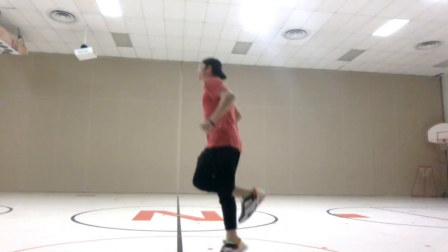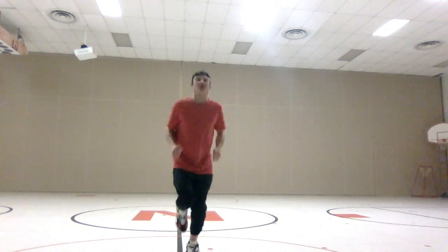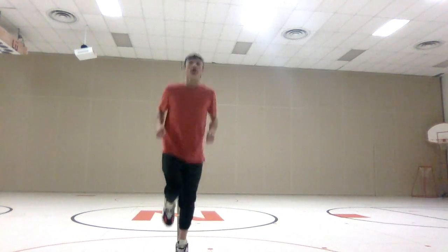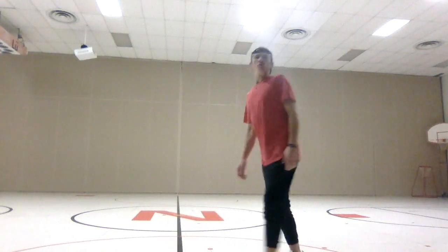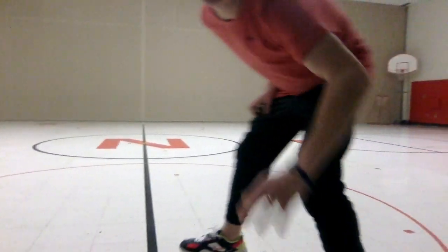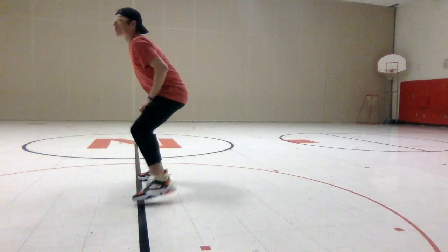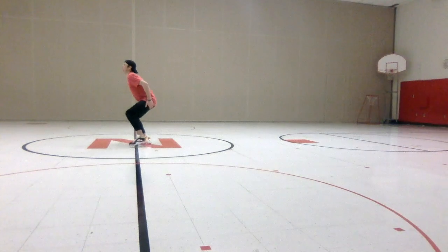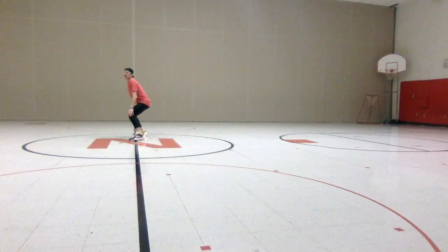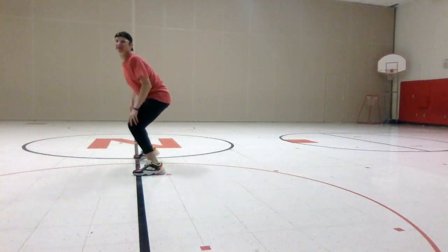Hopping on 1 foot. Got to hop on our other foot. Good job, boys and girls. Good. Another locomotor movement. Let's pick a line. This is just called a slide. All we're going to do, we're not crossing our feet, we're just sliding. See how Mr. Dalton's keeping his body low? Now we're going to slide back. Good job. Just like that.